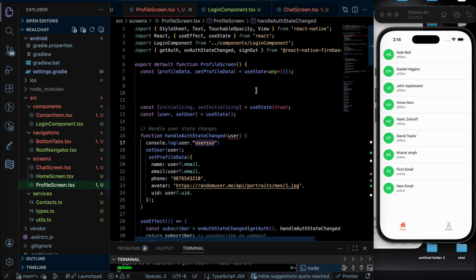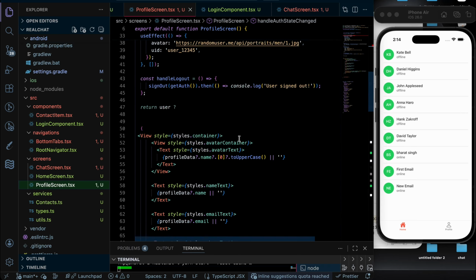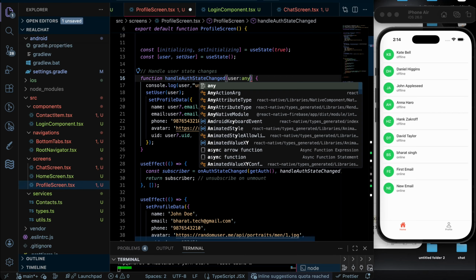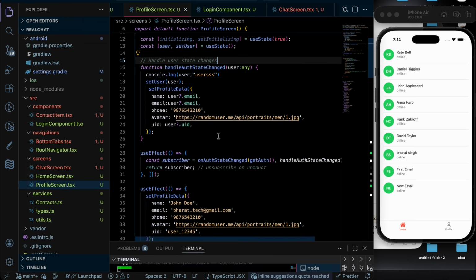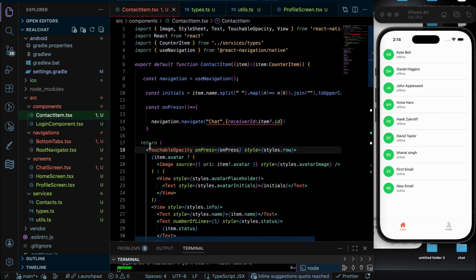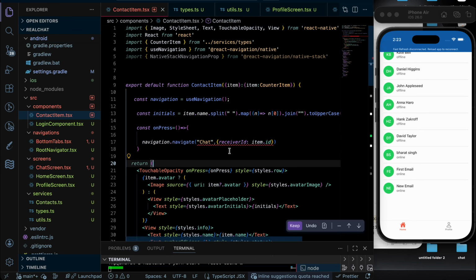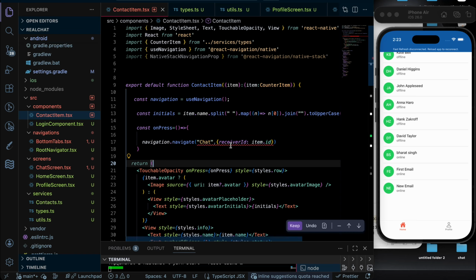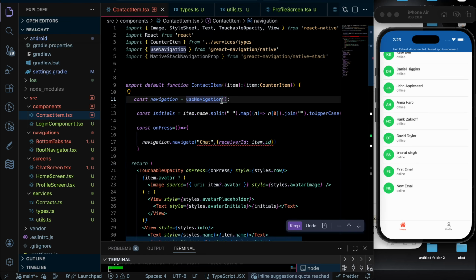And in the profile also we have this user thing, so we need to define the type. In the profile it's fine. For the contact item, to remove this type error we do not need to do anything here. We can define the type in the navigation.